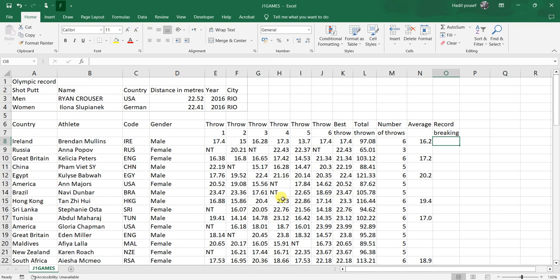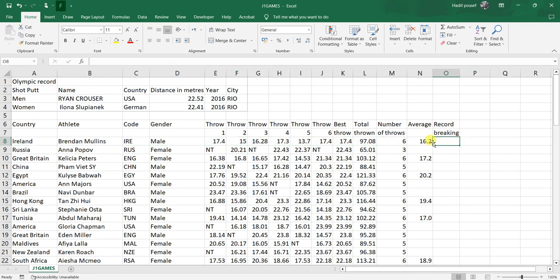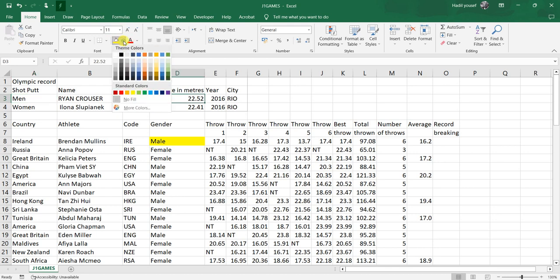Now, what shall I do to find out whether this athlete has broken the record or not? First of all, I have to find the gender of this athlete. If he is a man, then I will compare this with his best record.